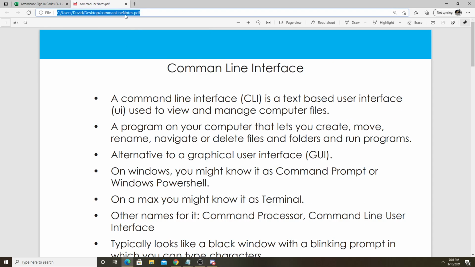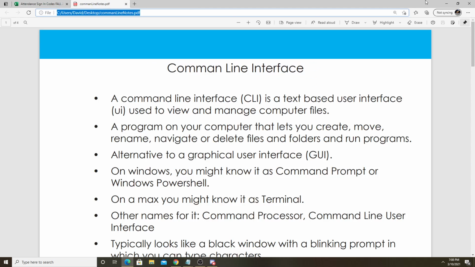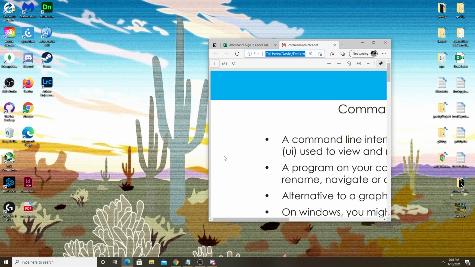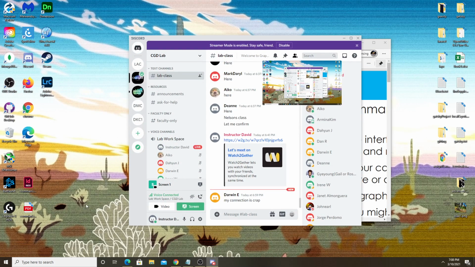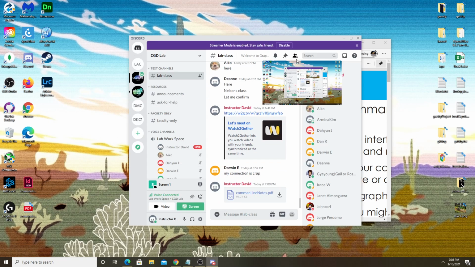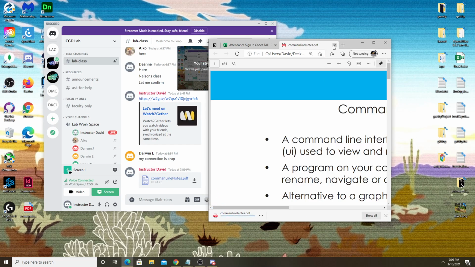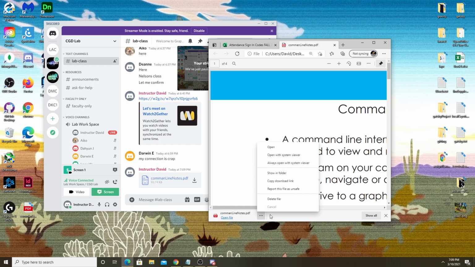Actually, I could just stick it in Discord. Okay, so you can click on that, and then you'll have the same notes as me right here. It's a PDF.